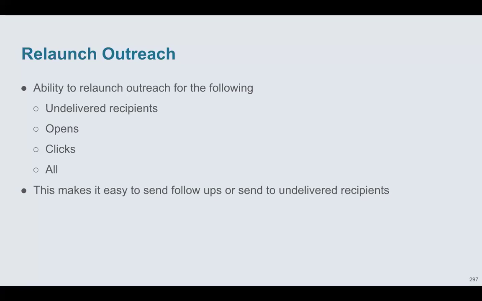So now we have a relaunch button that you could select. We're giving 4 options so far. We thought that this is good enough, but we are happy to enhance this as we get the feedback. So basically, if your outreach ever stopped just because you ran out of credits and certain recipients did not receive the email, all you have to do is click on relaunch, select the undelivered recipients, and we're just going to send it again. We would not be sending it to the failed ones and suppressed ones. It's just people who did not receive the email earlier.